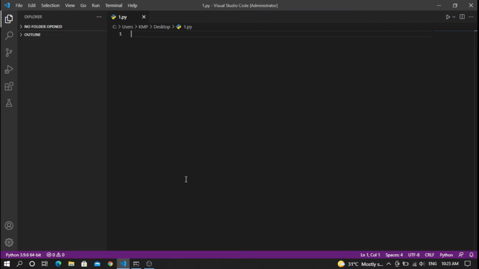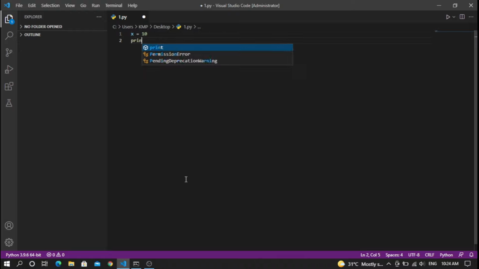So we talk about the variable. In C, if you want to declare an integer variable, you have to type int x equal to 9, or if you want a string, then str y equal to xyz. But in Python, it's not like that. If you want to declare an integer, x equal to 10, you simply write it like that. And you can also check the type of it by printing type of x.